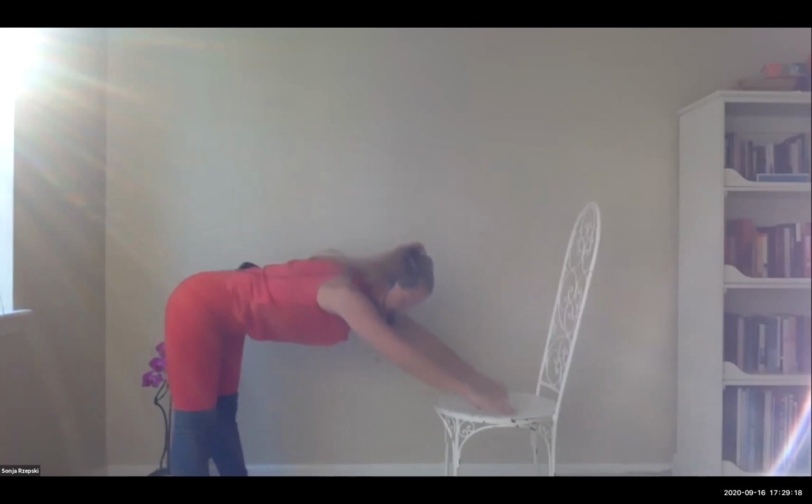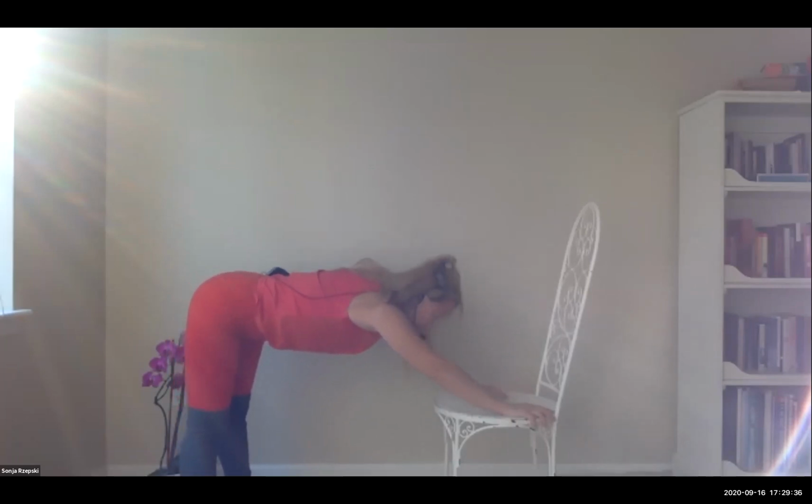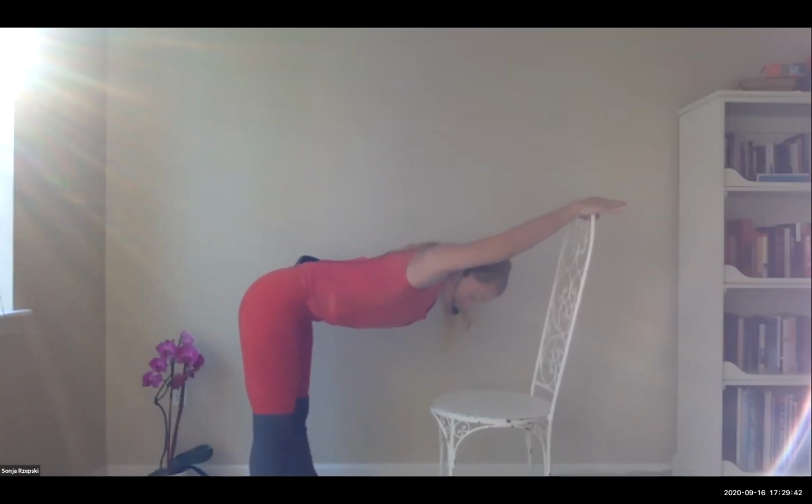So as your head goes between your armpits almost, you can lengthen the crown of the head away from your tailbone and find this long lengthened back, letting the legs feel vibrant and active, feeling the stretch. You might even bring your weight a little to the right and a little to the left. Keep breathing fully and comfortably. I'm going to also demo if we're in a little higher position, right? It might be in this shape as well.